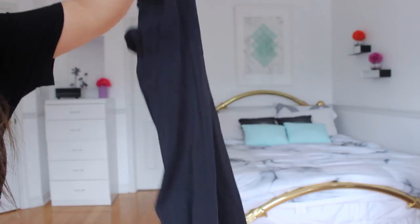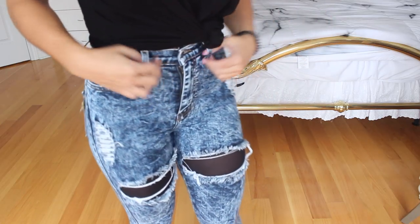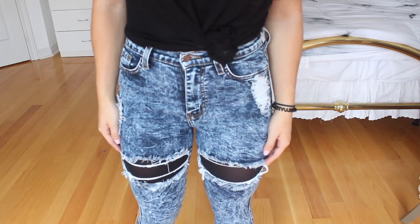The next tip is for ripped jeans. I personally love wearing ripped jeans — they are like my favorite things ever. But during the school year you may not be allowed to show your legs through the holes. A fix for this is to wear tights or stockings underneath. You can go all out with it — put cool little designs underneath, and it can also spice up your outfit. You can put little fishnet stockings, whatever you want, but it covers the skin and will be school appropriate.